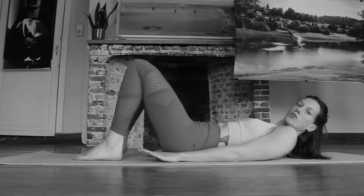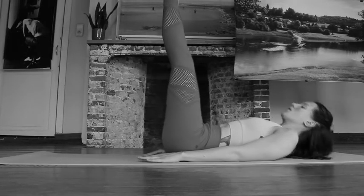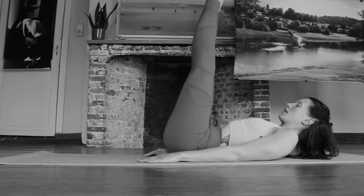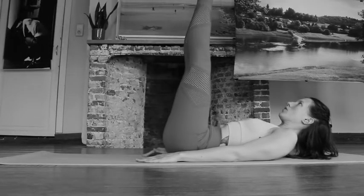Then we have the leg circles. For the leg circles you start up, head comes up again, you go down, and when you're down you open up, make two circles with your feet, and come up again. Down, open, round, come up again.